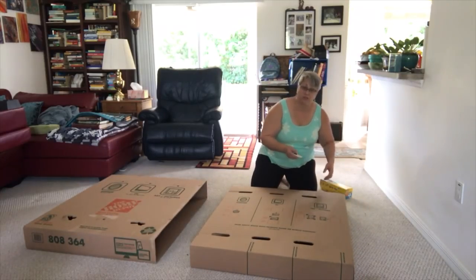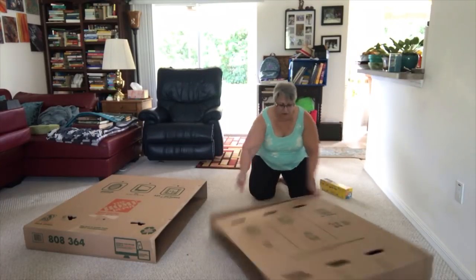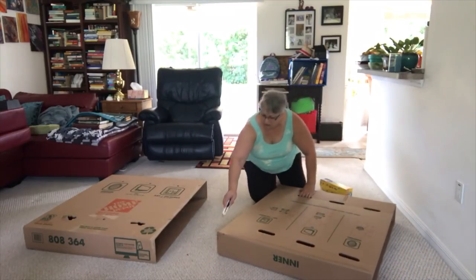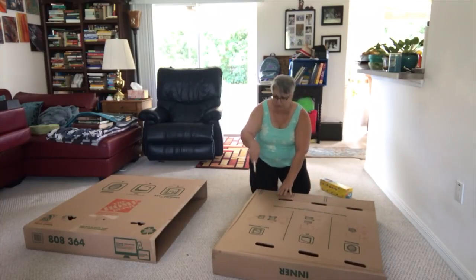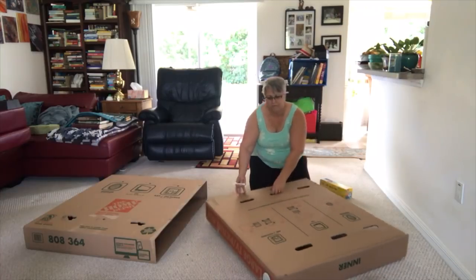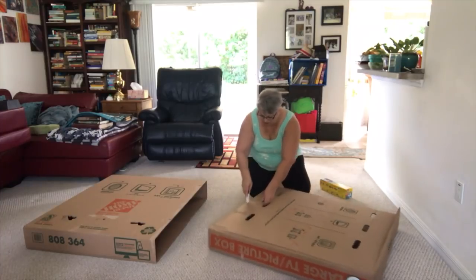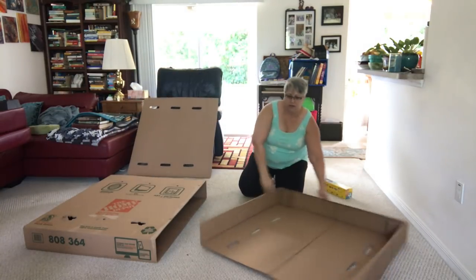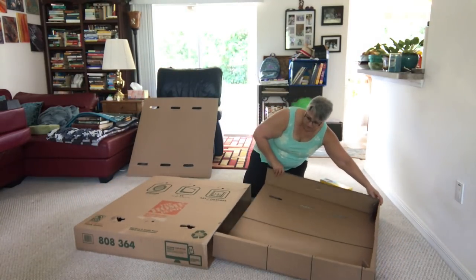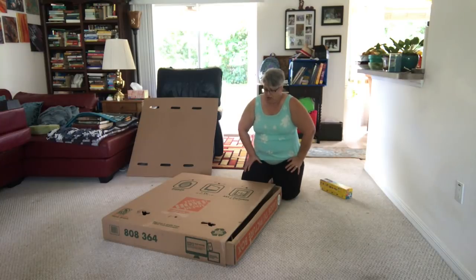So we're gonna fast forward through this so it's not so boring, but just to give you an idea of what I'm doing, just gonna slice the top off of here. You keep a good lip back here so it stays true to the form. And there we go. This piece is off. Now, it should still fit in there. No problem. Sweet.